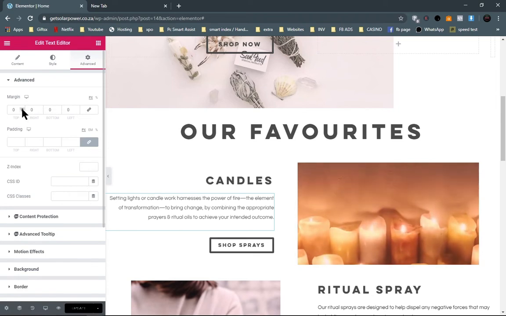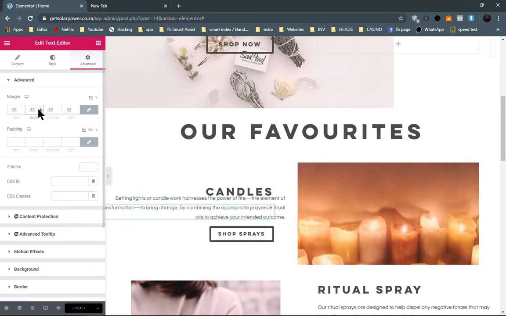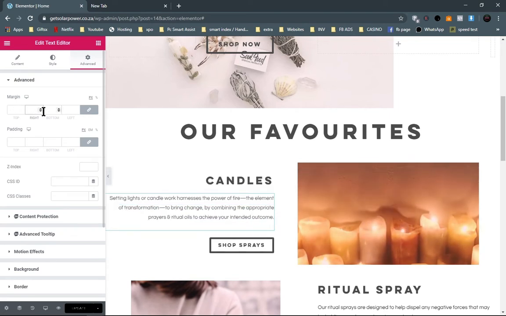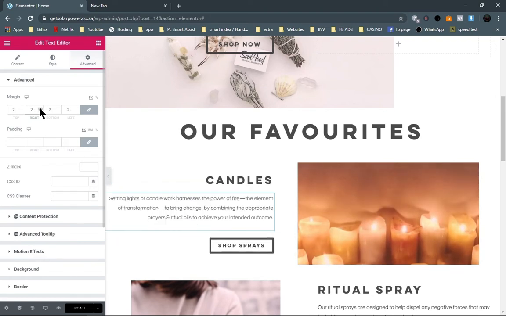Here's where you would get your spacing. This would be to link if you want to get all the corners to go the same. But it's better to just do one at a time.